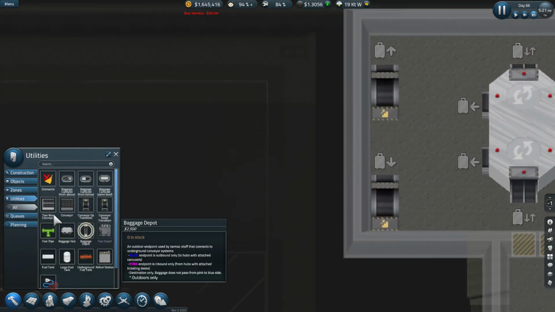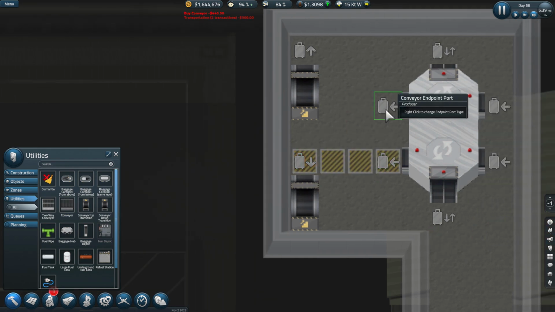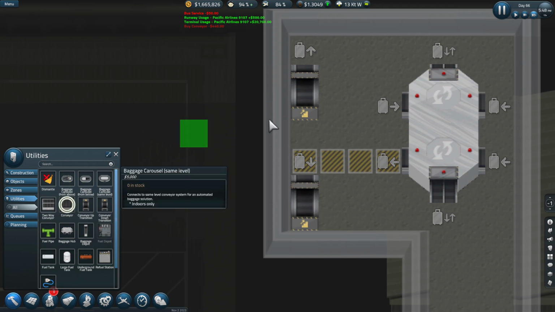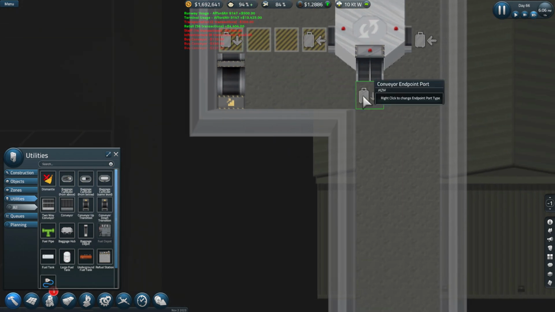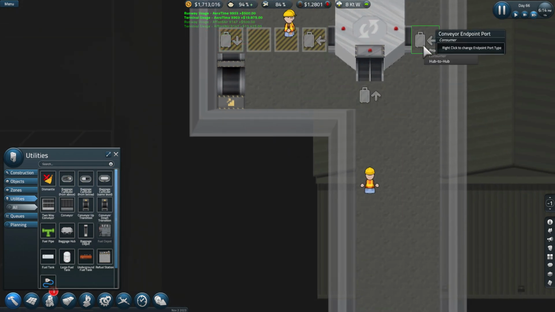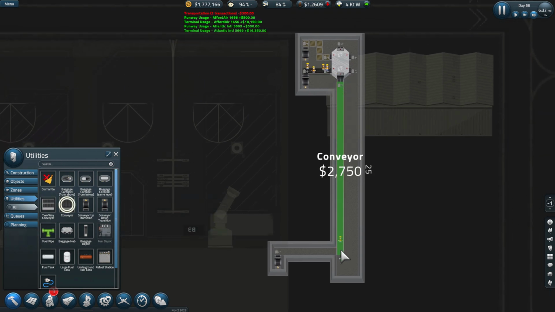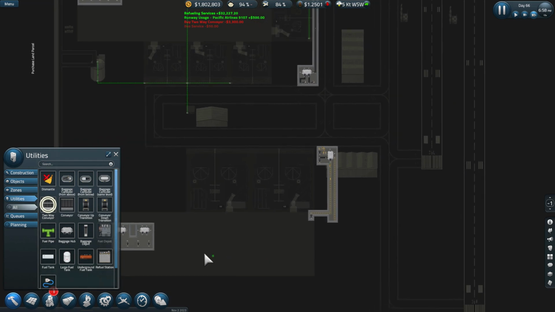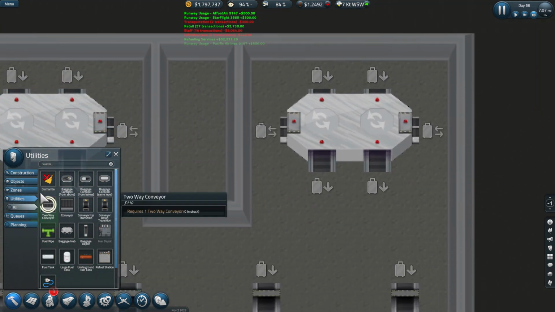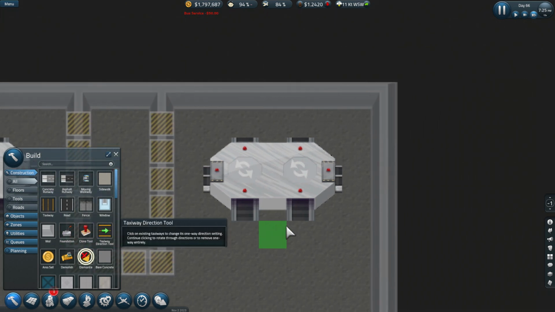And let's go to utilities, conveyor. All right, so that one's going to work just fine. This is going to be a consumer. Perfect. This one is going to be a consumer, and this one is going to be a hub-to-hub, because it's going to go here and over into that. This one's going to be two-way, like so. And then we need to dismantle all of this stuff. Goodbye. We'll connect that on there.